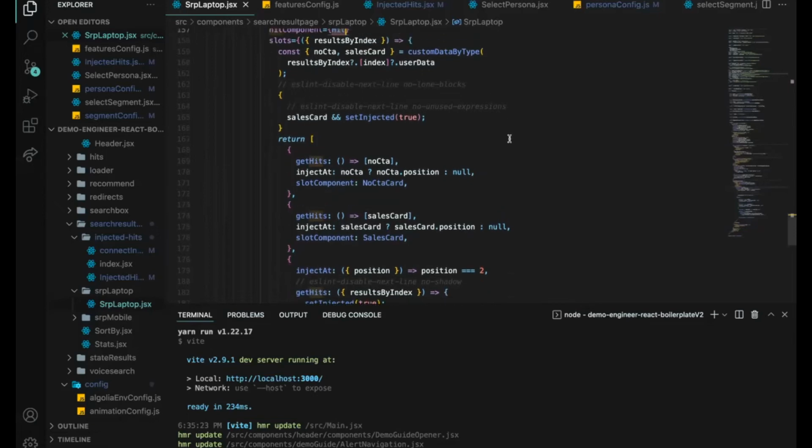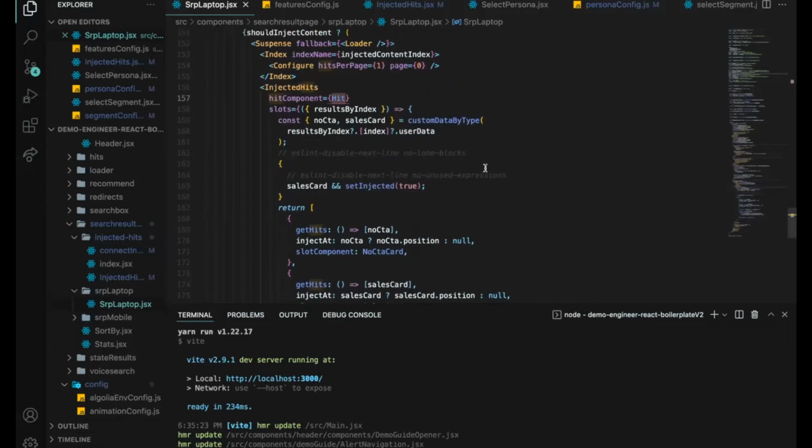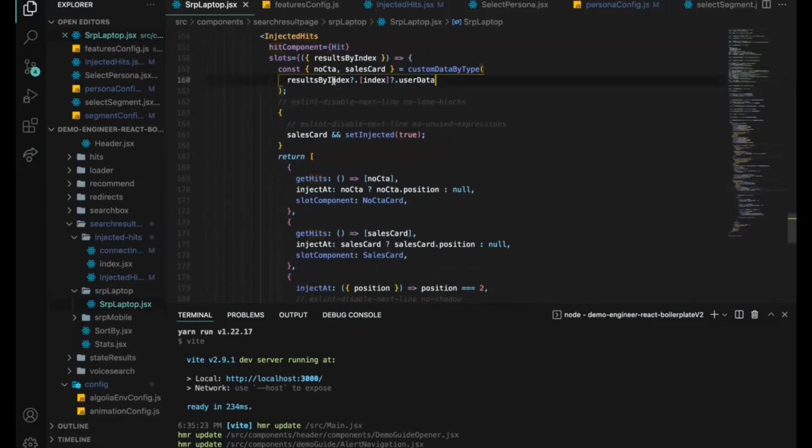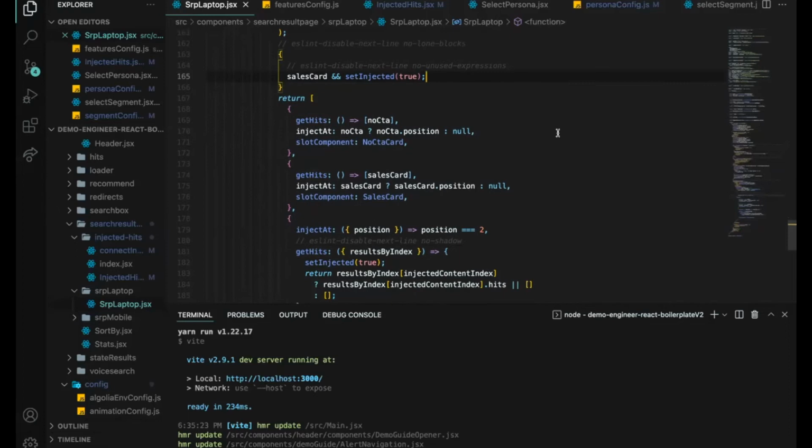But you can also create another index. If you're typing a query, for example, that is in this other index that you created, Algolia is going to search into that other index and put your injected content right away in the front end among all the results that you already have about your products or anything.